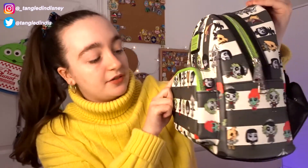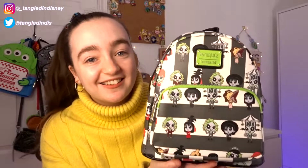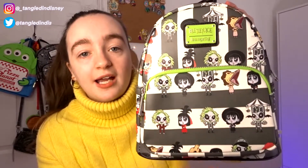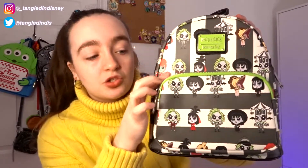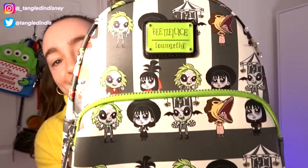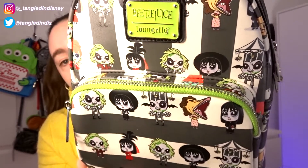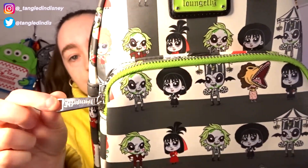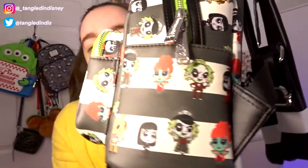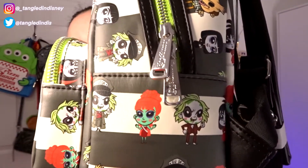We're also missing the receptionist — I forgot her name — but you can kind of see her at the top. The placement overall is pretty good and we're happy with that. Adam is still there at the sides. You've got the plaque there, you've got the stripes — the stripes on the pocket go horizontally and the stripes on the actual bag go vertically. You have gray and white stripes, and the drawing design is really fun and really cool.